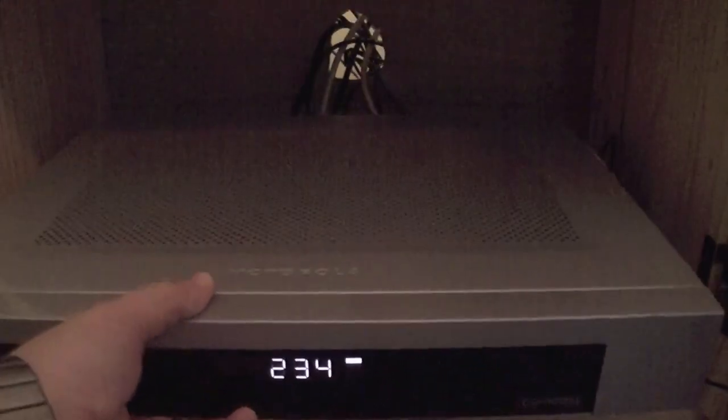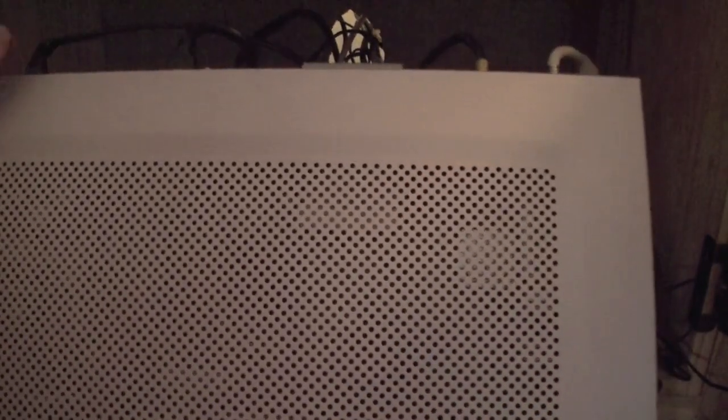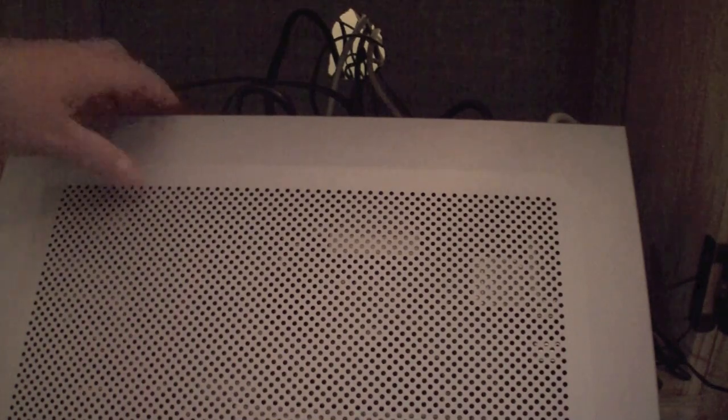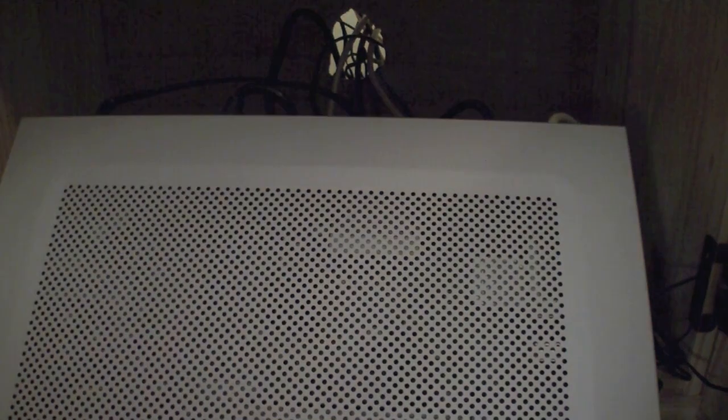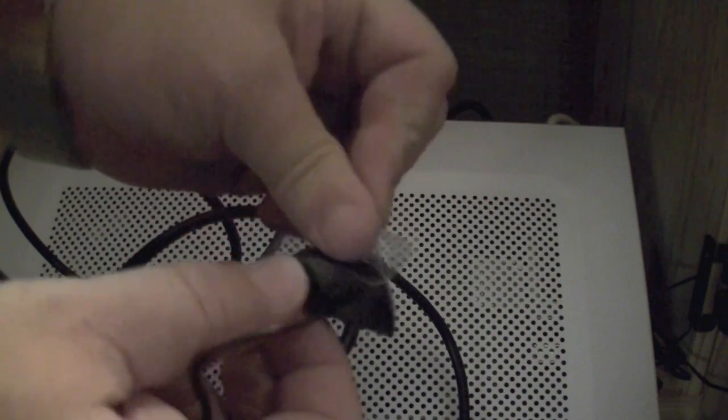Okay, guys, so we're looking in my messy entertainment center box here, and this is where I keep my tuner, my cable box, and my DVD player. So what I'm doing right now is I'm unhooking the cable out to the TV, and I'm going to place the Logitech in the middle of that. So we're going to take the HDMI coming from the TV and place that into the out of the Logitech box. And of course, at this point, I'm plugging in the HDMI in, and that is coming from the cable box itself. So essentially, we're going HDMI out from the cable box to the HDMI in of the Logitech, which in turn goes out to the TV.